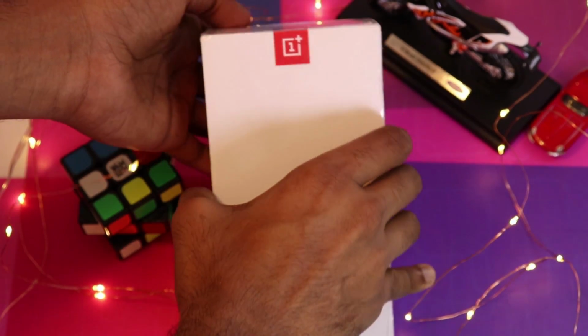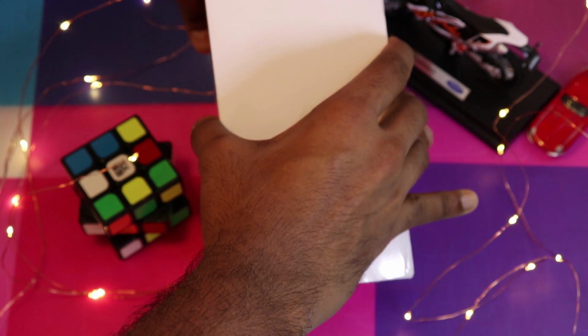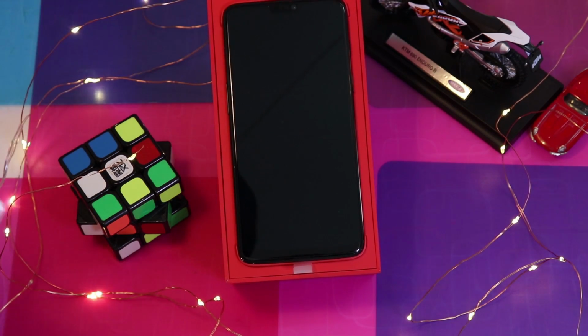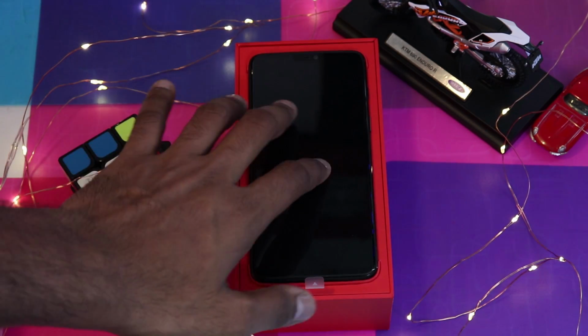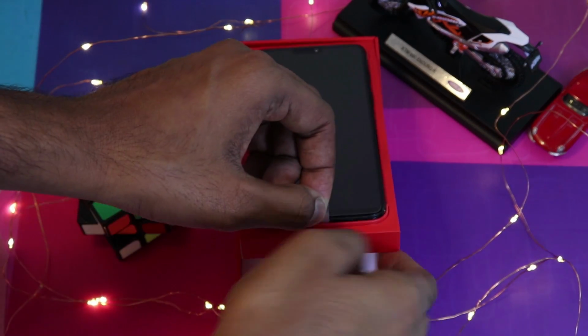So it has the typical box of OnePlus 6. Let's take out the cover. So here's the phone. It looks pretty cool. It looks really pretty. So yeah, if I take out the phone, let's take out the upper deck and let's see what's inside.